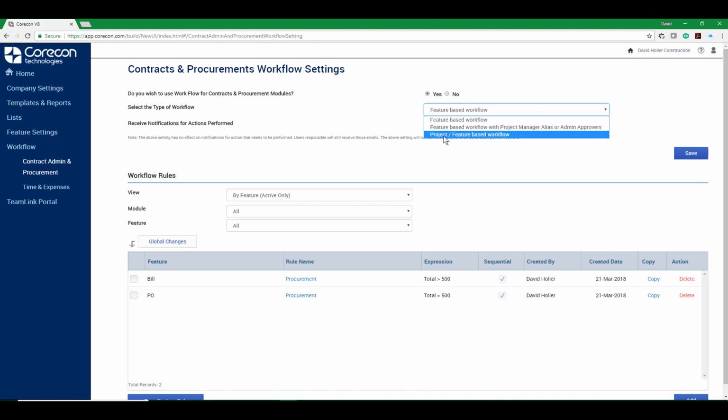The third option, project feature-based workflow, is project-specific. The feature-based workflow and feature-based workflow with project manager alias or admin approvers is a corporate-wide option. The third, project feature-based workflow, is a project-specific feature.